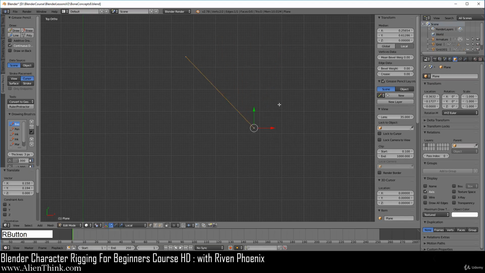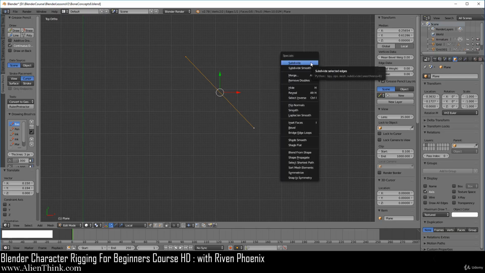correctly. Okay? Now what I want you to do is to go ahead and switch to median point. So now when we press the R key, we are rotating this line from its center. So the question is, how are these two vertices doing it? They of course are looking at a point of reference at the center over here, which is being represented by this 3D manipulator. So we can actually expose that by simply doing a W and do subdivide.